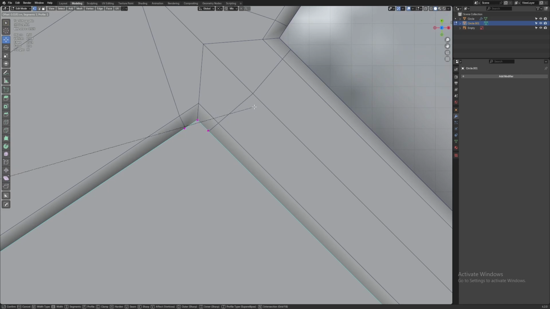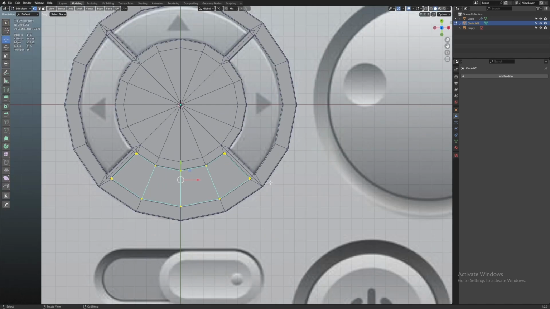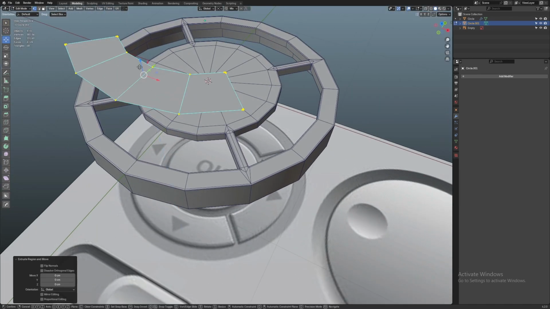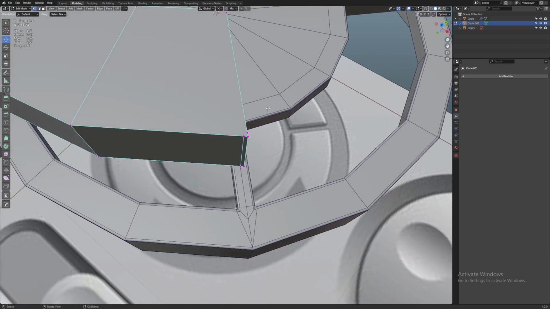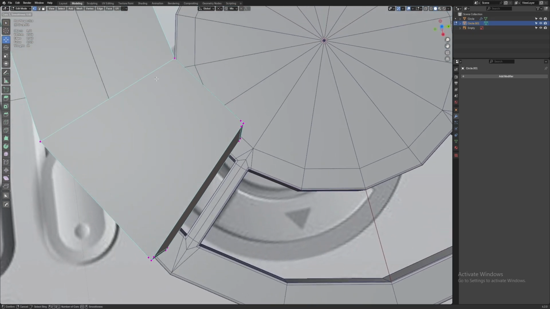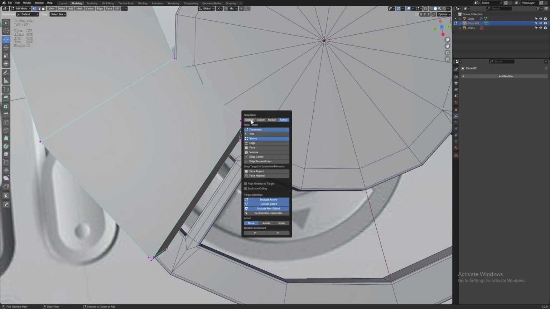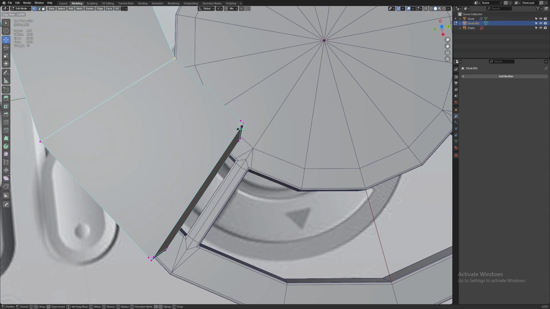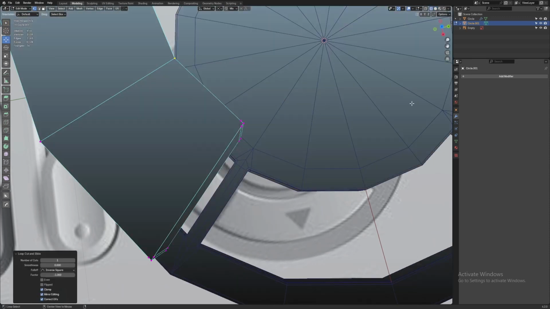It can be a little less or a little more, and then extrude this whole thing down, something like that. And we can just add a simple edge, something like this. Oops.